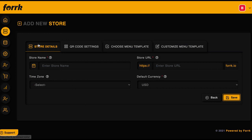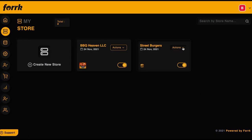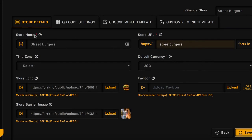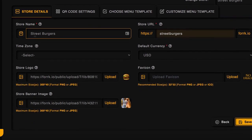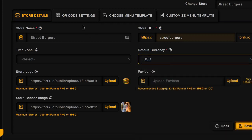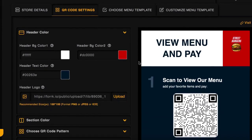To get started, create a new site and ordering system for a client by clicking 'My Store.' You can start a new store and campaign by hitting 'Create New Store,' or edit a previous client's restaurant campaign by going to 'Actions' and then 'Edit.' For this example, we'll continue editing the ordering system and marketing campaign for the client 'Street Burgers.' First, fill out their basic store information — name, logo, main banner image, currency, and store URL, which will be hosted on Fork servers.